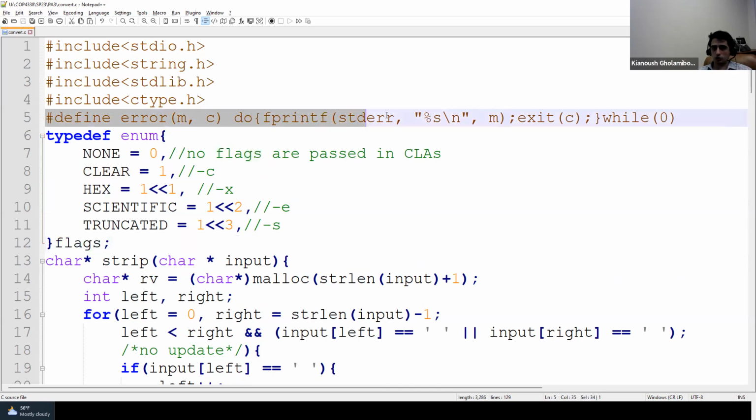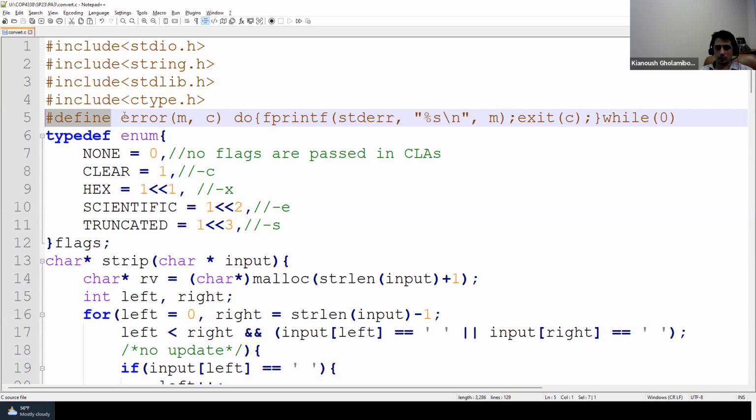How to manage the program's flags and use this flag to store them. Before I show you that, let me also show you this very weird looking macro. This is a macro. Macros are defined using a number sign define. They're similar to functions, but a little bit different. The compiler is not going to take care of them. Before the compiler, a module similar to the compiler kicks in. It's not as smart as the compiler. We call it the preprocessor, and it's going to take care of macros.